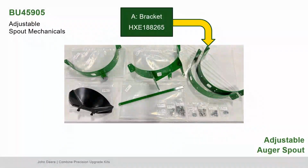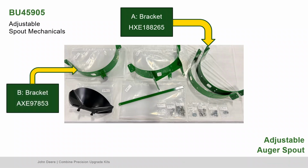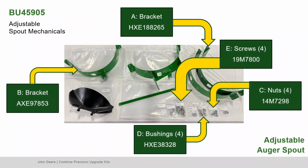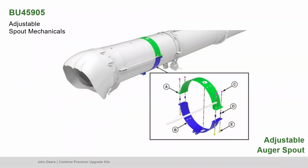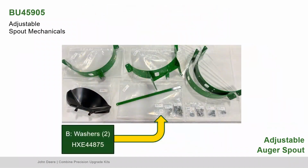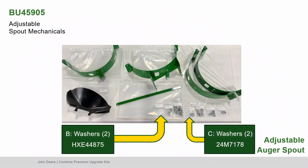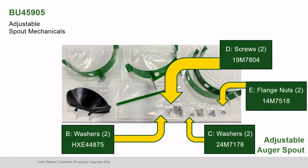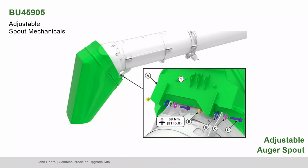Next, find part A, the bracket, part B, the other bracket, part C, the nuts, part D, the bushings, and part E, the screws. Align collar brackets A and B with the alignment strip from the hinge collar. Install screws, bushings, and tighten nuts. Next, locate part A, the active spout. Find part B, the washers, part C, the other washers, part D, the screws, part E, the flange nuts. Assemble the active spout hinge bracket to the hinge collar and tighten the nuts.